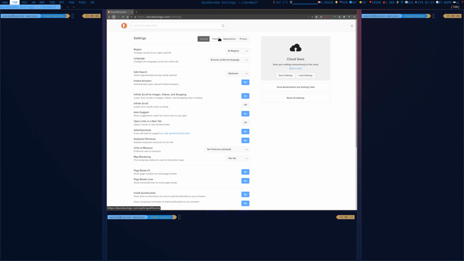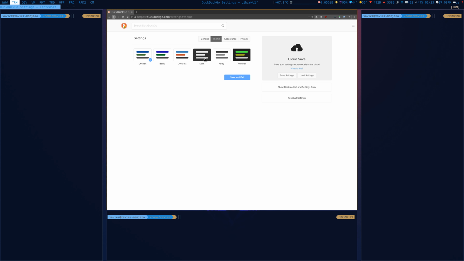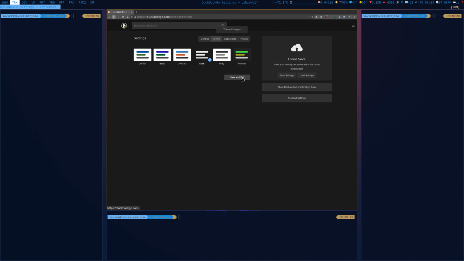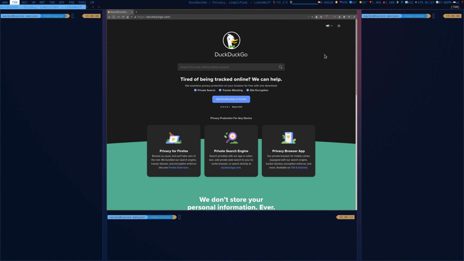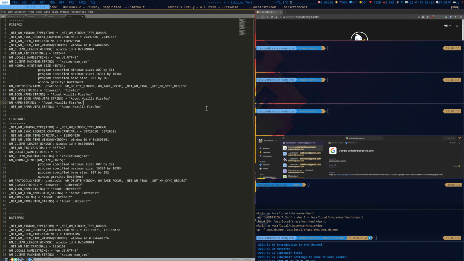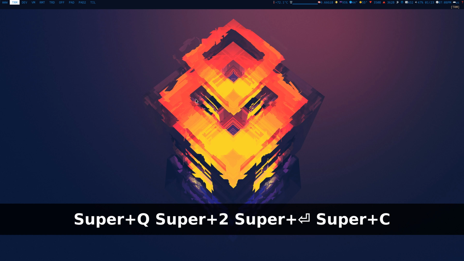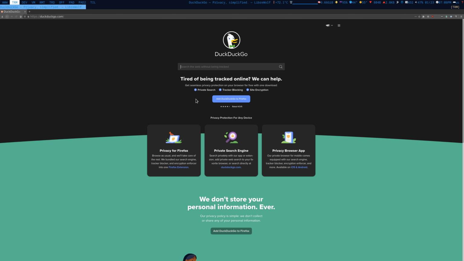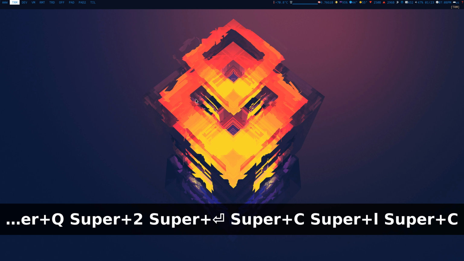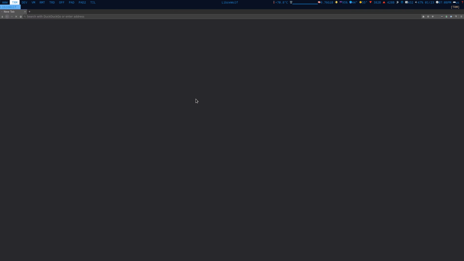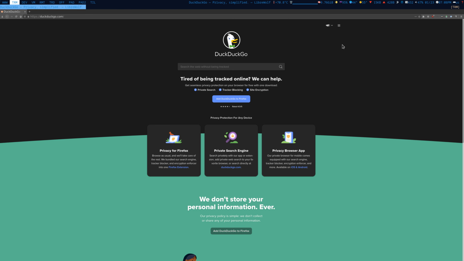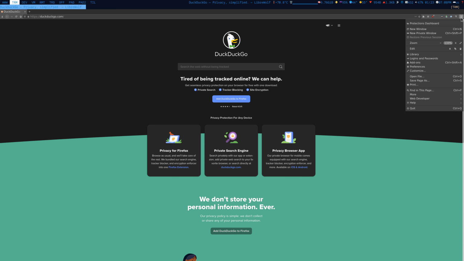So this is like a problem, because you would go to theme, click, let's say, on dark, and click on save and exit, right? So you press Shift+Super+Q, you close and restart. Sorry, I think I did the wrong key. I think I was supposed to press Shift+Super+C. There you go. Now you press Super+L, you start LibreWolf, and then you're supposed to have settings.